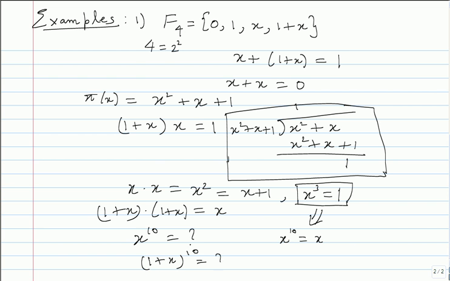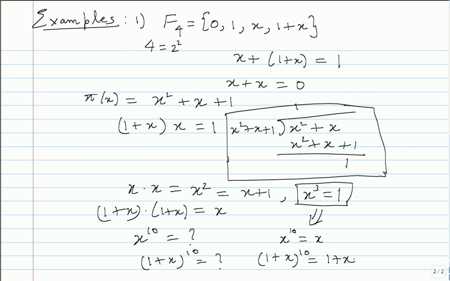What will you do now? 1 plus x whole power 3 is also 1. How do you know that? What he's suggesting is that any element in a finite group, raised to the order of the group, the size of the group, is going to be 1. That's something I claimed. So any element here raised to the power 3 is going to be 1. You can use that and nicely reduce it to 1 plus x. So you can see that will also be true.